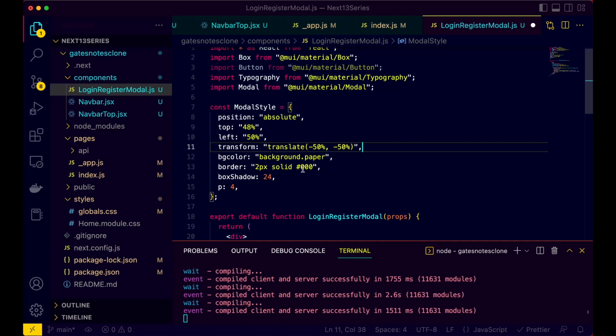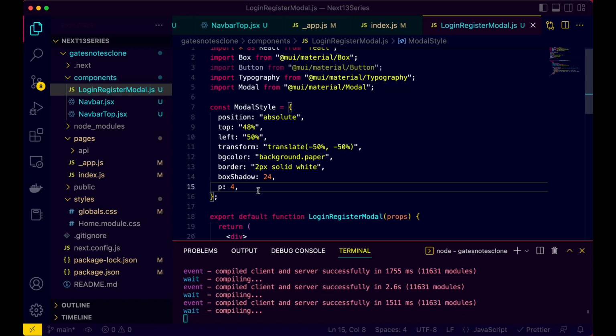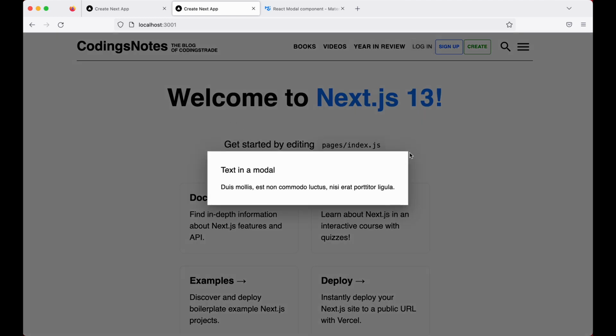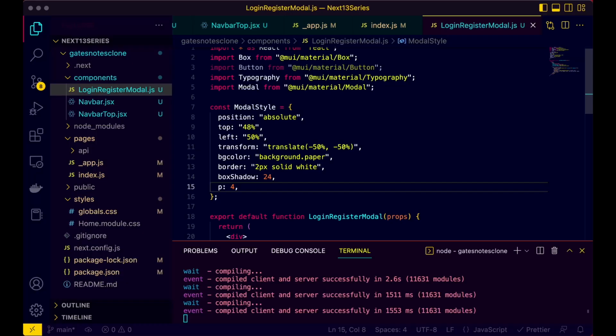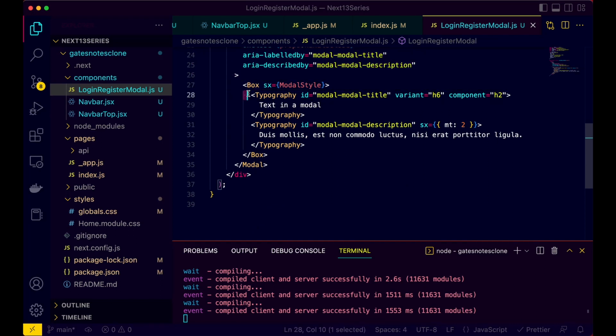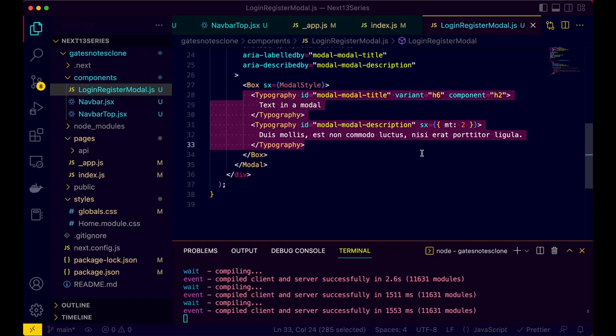And also I don't need this black color of border. Instead of this I'll say it will be white, or you can just remove this. Then we got this box shadow, it will be the same thing, and also this padding of 4 is okay for me. Now I'll save it like that, and if we go back and click on this, as you see we got everything centered and there's no black lining here. Now let's go ahead and bring our other tabs inside this so we can fit everything inside a good width. Here we got our model and then our box. Inside this box you find all other components.